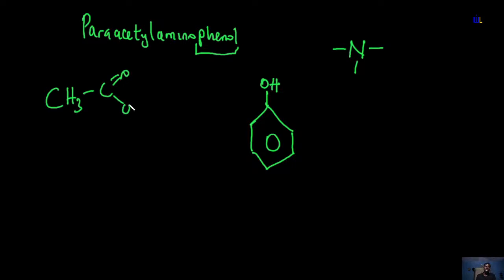Your acetic acid is COOH. That is your ethanoic acid. So if you remove this OH from here and replace it with something, this particular group is now referred to as the acetyl group. So have that in mind. If I'm going to attach the acetyl group, because it's acetyl amino, let's put that together.